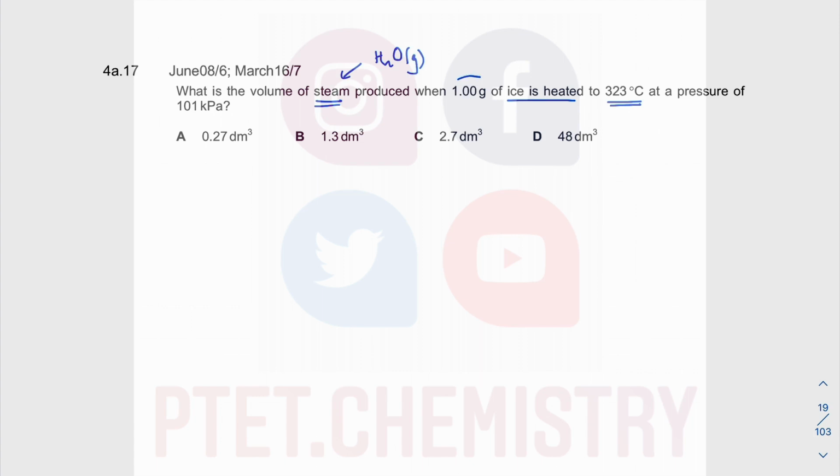So when you heat up the 1 gram of ice, mass is being conserved. So all the 1 gram of H2O is going to give you 1 gram of the H2O gas as well. Conservation of mass, right? When you write this equation, what does it mean? It means that mass is being conserved. Whatever is here forms whatever is on the right hand side. That's why you conserve the mass when you write a balanced equation, right? So this is the one we're going to apply the ideal gas equation onto.